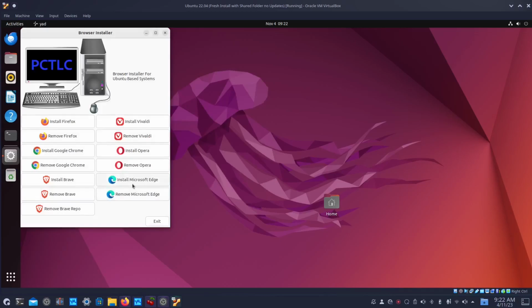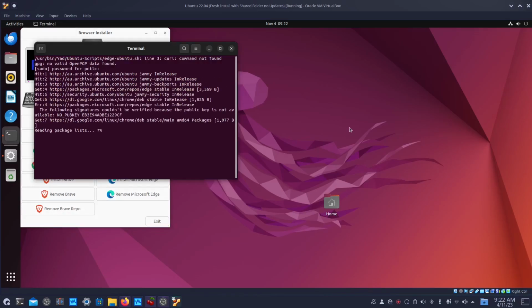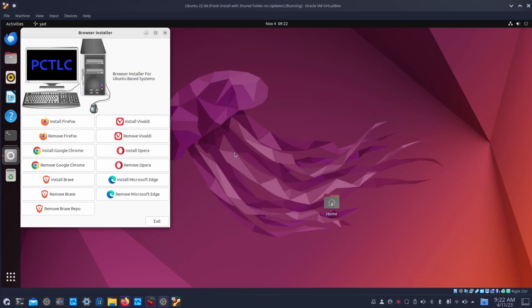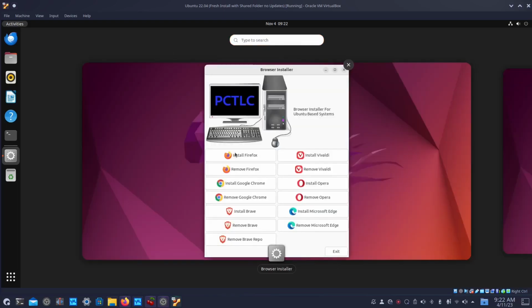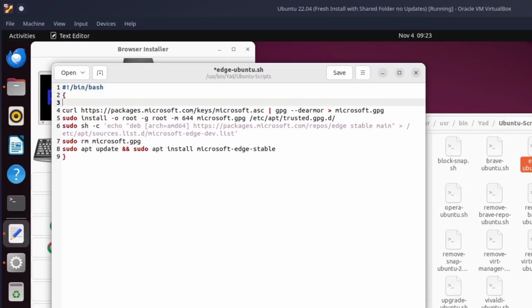We can install Edge if we want. Let's just check if that's working. I'm not sure whether that worked or not. That was quick. So we're having a problem with Edge as well by the looks of it. See, that might be the other problem, is curl may not be installed. So that's something I've overlooked there as well, because sometimes on my testing grounds I probably had curl installed. So we'd probably have to do sudo apt install curl. Let's save that. That's probably what the issue is there.